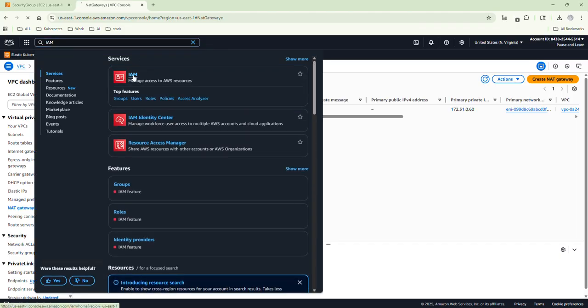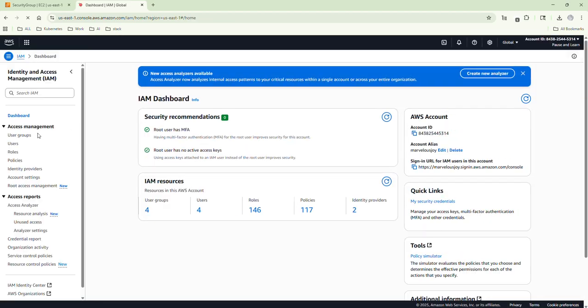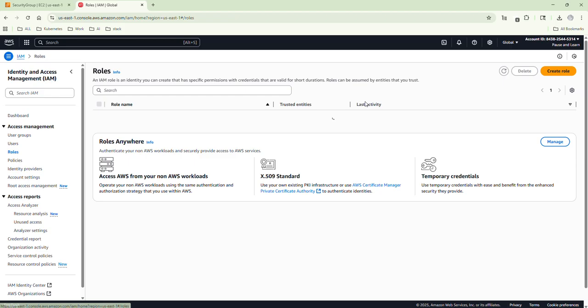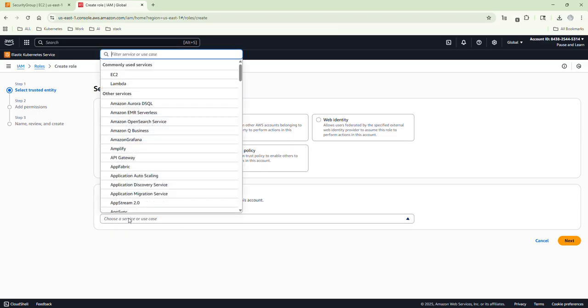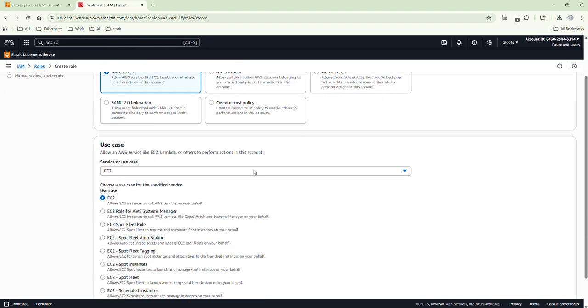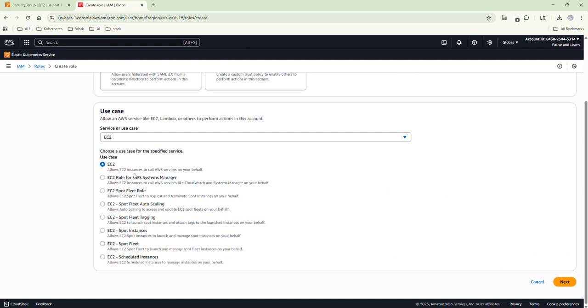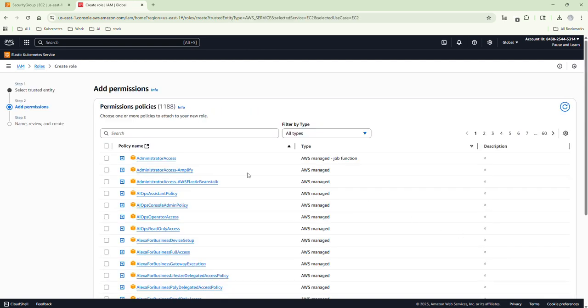So hit on IAM, then go to roles, then do create role. We are going to leave it under AWS services. Under use case, select EC2 and do next.